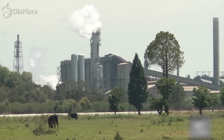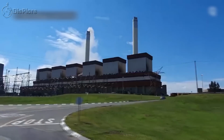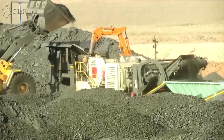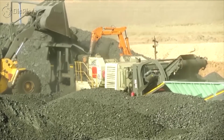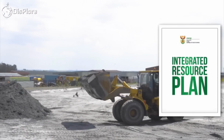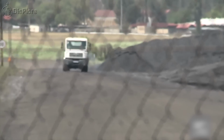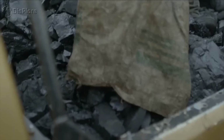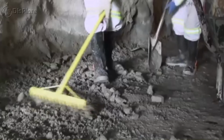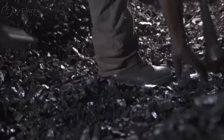According to the Ministry of Mineral Resources and Energy, South Africa's total domestic electricity generation capacity is 58,095 megawatts from all sources. Currently, coal is by far the major energy source for South Africa, comprising around 80% of the country's energy mix. However, according to the 2019 Integrated Resource Plan, 24,100 megawatts of conventional thermal power sources, specifically coal, are likely to be decommissioned within the next 10 to 30 years. While coal may be the dominant source now, its share of total capacity is likely to decrease as more renewable generation comes online in the coming years.